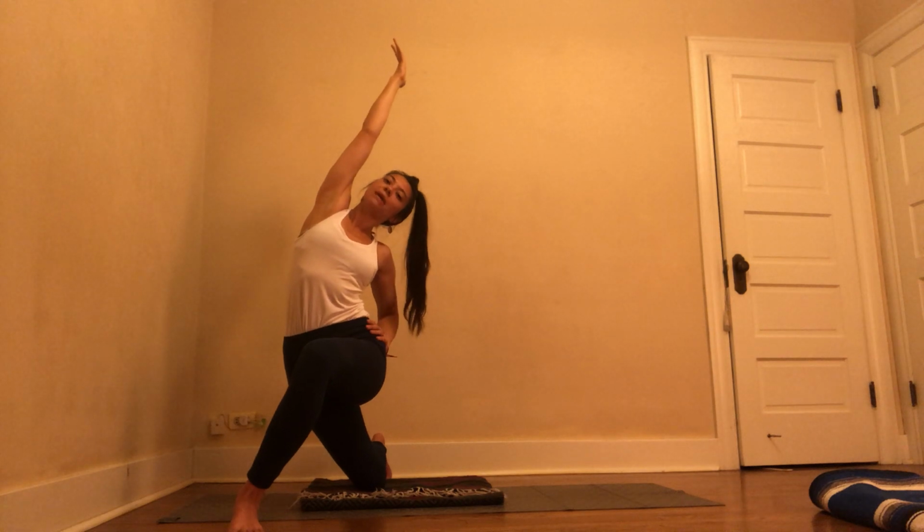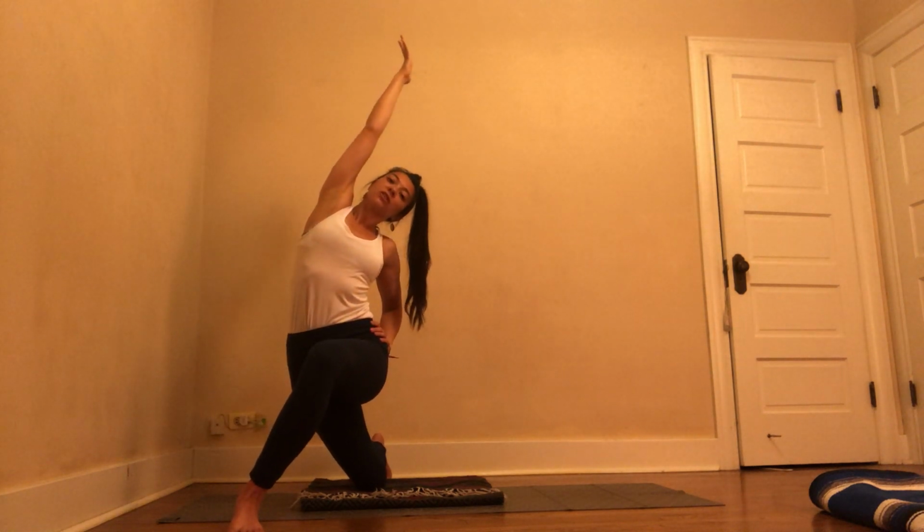right leg crossing midline. So this is what we start to do for cow face. If this hurts, just don't go as far, but see how I am challenging that cross of my leg. I compact my hips, strengthen my core, tighten my back glutes, send my hips forward, and I start to side bend. So you might feel a little bit more or a lot more of an opening. I'm going to hang out here in that side bend for an extra breath or two with this cross of my legs. Then mindfully, I firm and turn my abdomen.